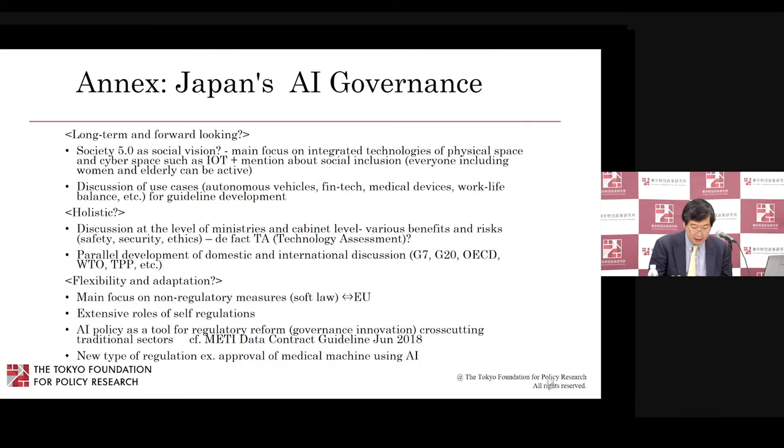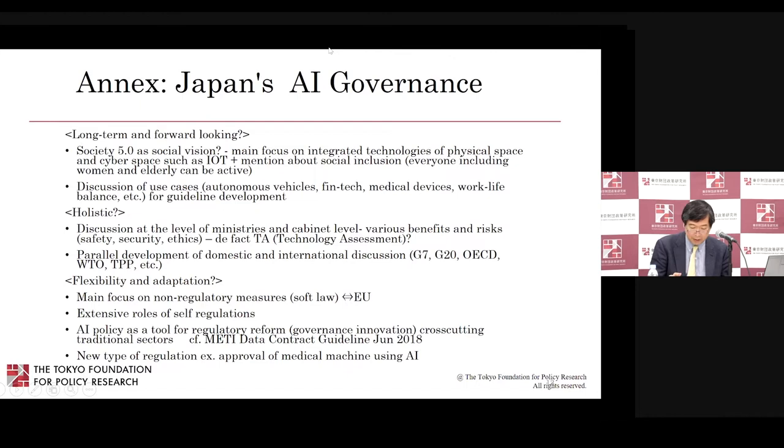I just would like to emphasize 3 points that AI also touch upon the various type of the risks, the safety risk and the security risk and the ethics and the privacy and so on. So the broader issue have to be dealt with. And what's interesting about the AI in Japan was that we have been working on the technology assessment issue in Japan for a while, but there is no formal mechanism. But concerning the AI, there seems to be the de facto technology assessment at the various venue, but it's not necessarily integrated enough. But still, the very interesting experiment in the Japanese context.